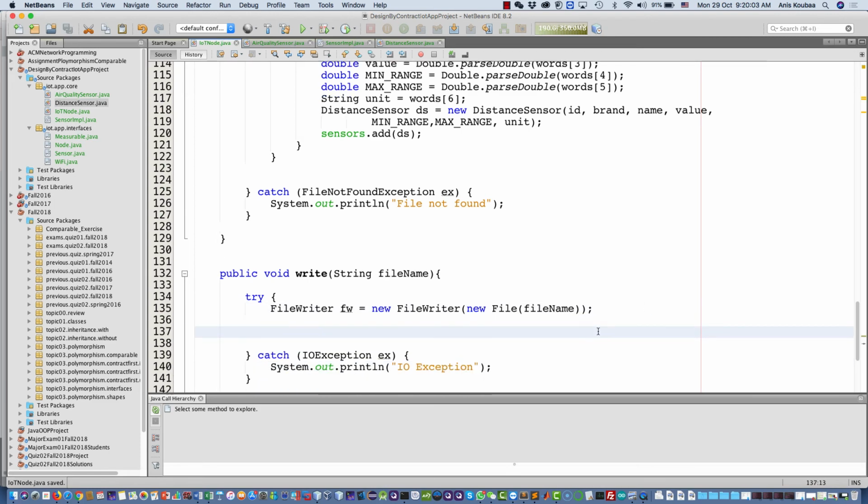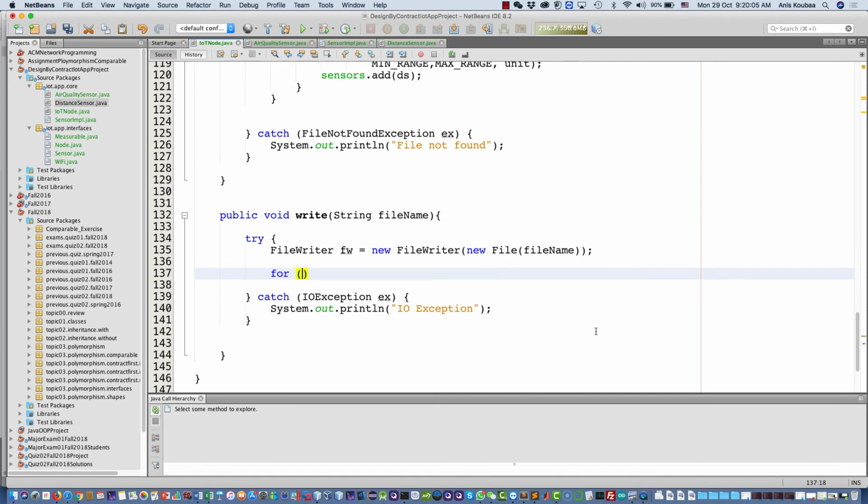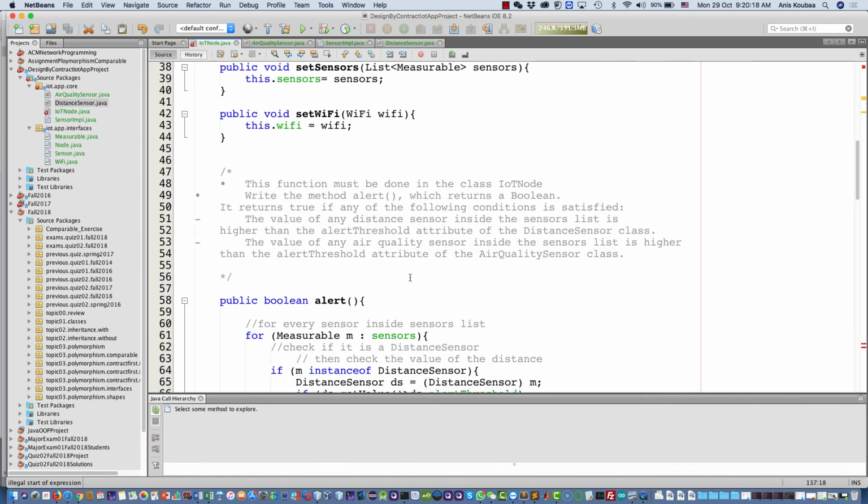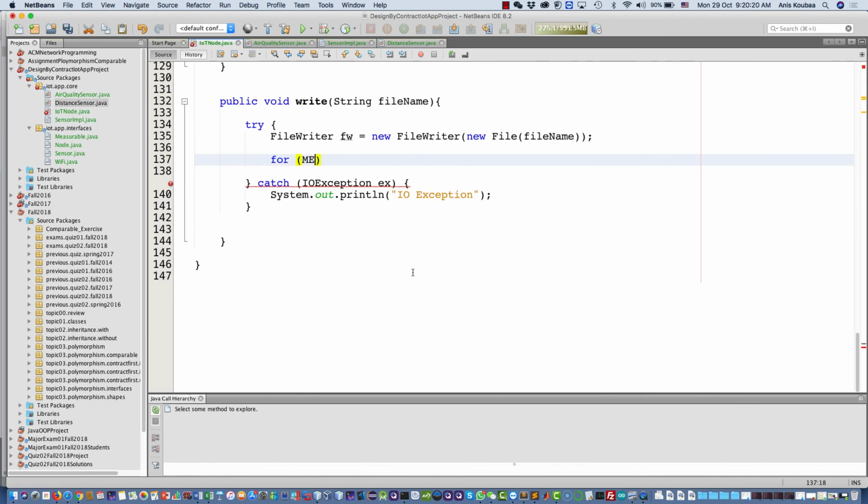So what we will do now, for every value of the sensor, for every sensor S, or it's measurable, it's an array list of measurables, okay, for measurable S in sensors.